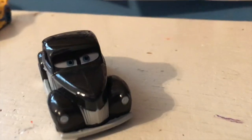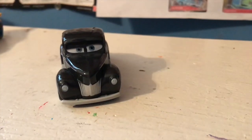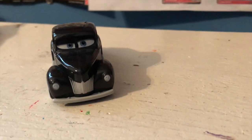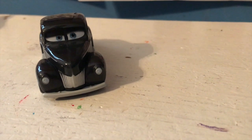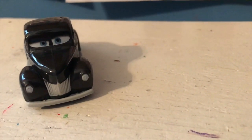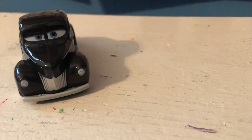Yeah, for Junior Moon, I think I'm going to be repainting him into maybe some sort of Thomasville resident or Radiator Springs visitor of some kind. I don't think I'm going to make him into an old school racer. That's what I plan to do with the King and Mario, though. For a while, I've wanted to do some sort of Cars Adventures episode, introducing some old school cars who raced in, like, the 70s.